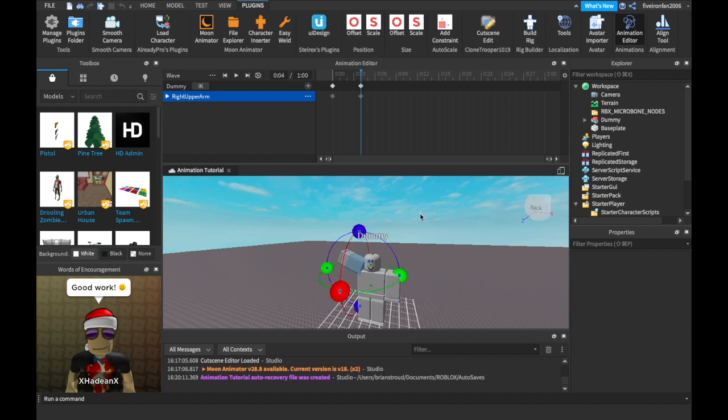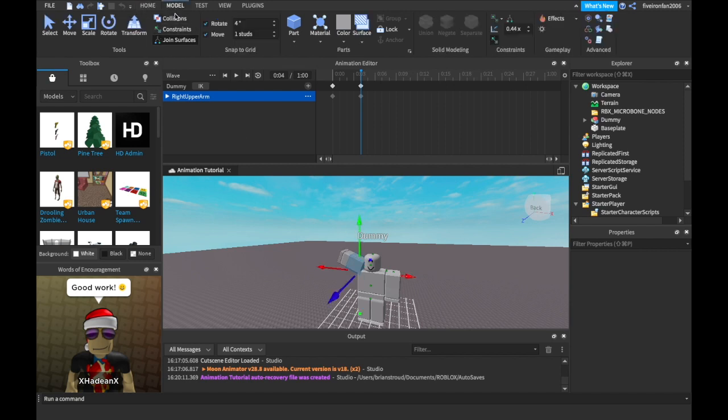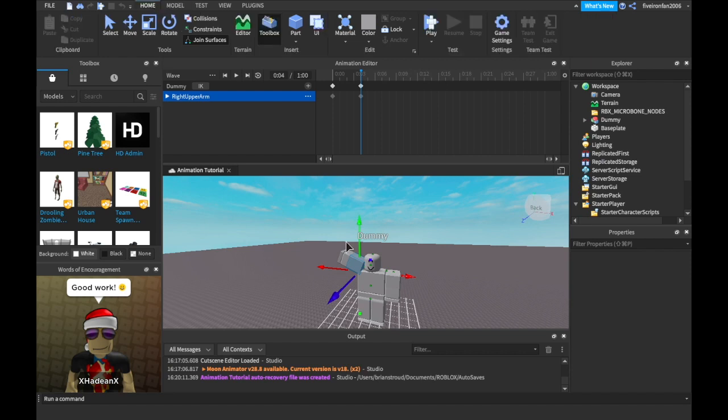Now, you're probably having this sort of a situation like me, where it's starting to look really sloppy. The way we can fix that is by going to home and clicking move, and we can just move that wherever we want. If you're having problems, make sure to uncheck that move right there in model, and now we can move this how we want. So now if we go to the beginning, we can see that we have this start of a wave, right?